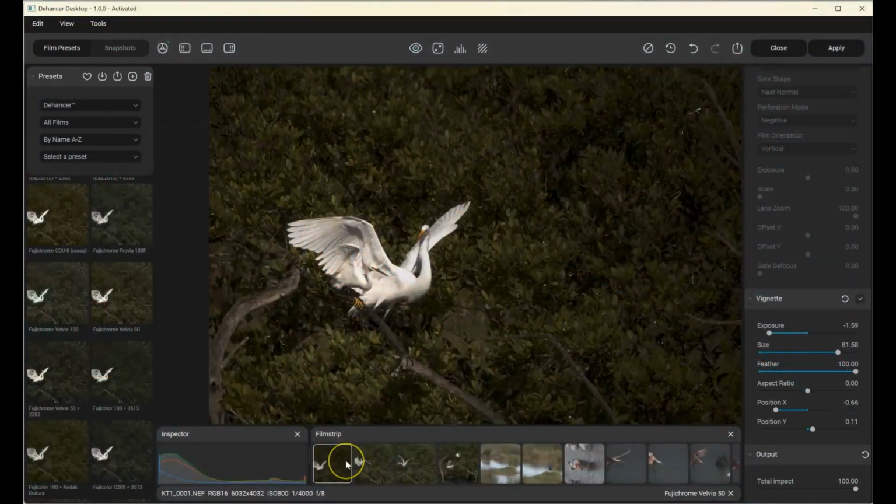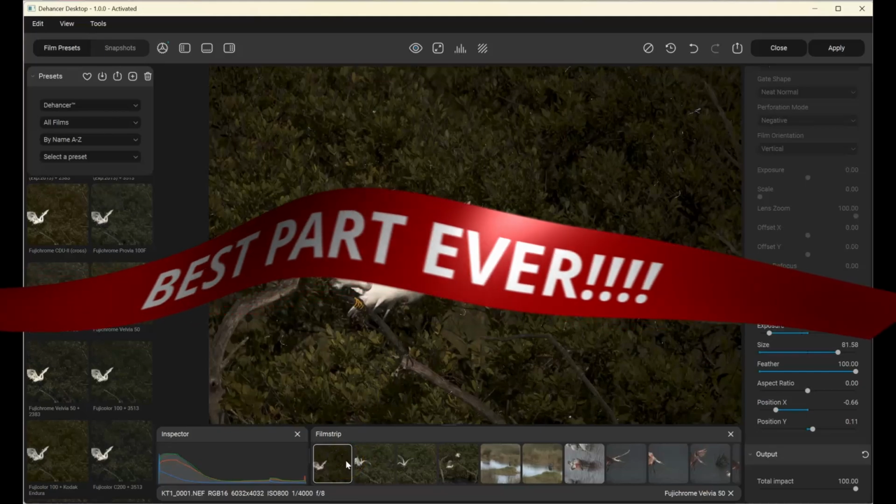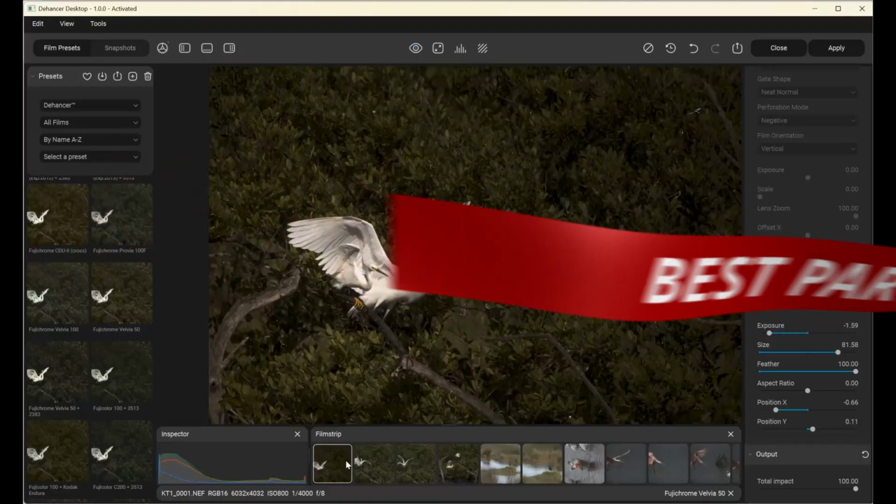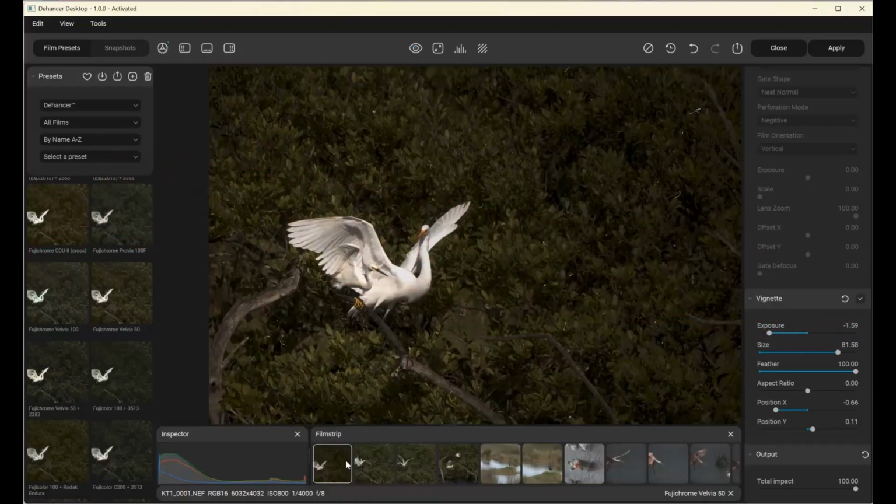Next up, let me tell you guys the best part about this program. And this is what I love over the old plug-in program. Before, you had to go one photo at a time, editing painfully, one photo. Now, you look down here in this film strip, I right-click, and I go apply to film strip. It's going to apply to every single one. Now that I've done that, I would say that you probably would want to adjust each vignetting on each photo individually, because your subject is going to be in a different spot, but you guys get the general idea here.